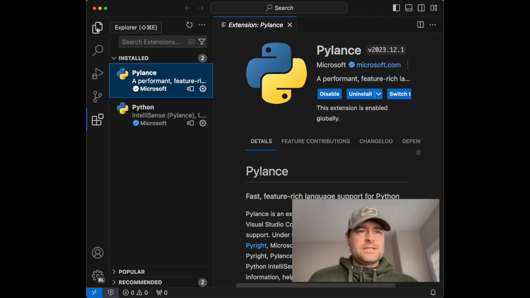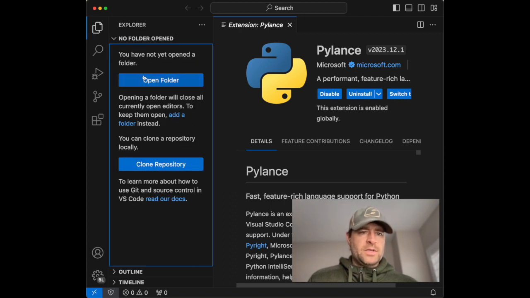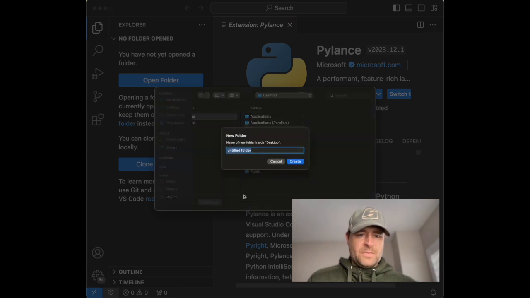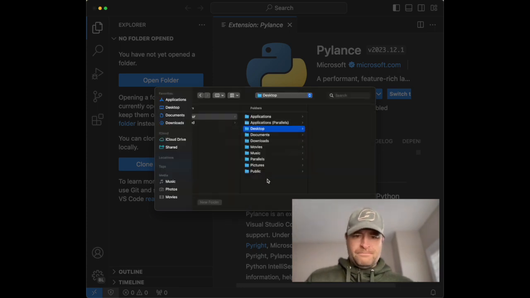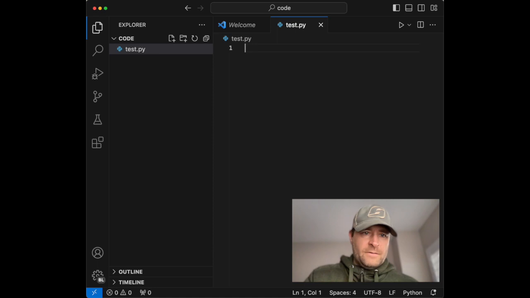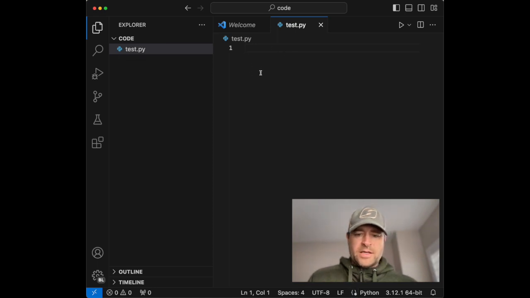If you want to test it, we can right now. We can create a blank folder. I'm just going to stick it on my desktop. Just call it code. And hit open. So this is going to open up our blank folder we just made. We can do a new file. We'll just call it test. Now, for a Python file, the extension is .py. So .py. Immediately, it changes the icon here because it knows it's a Python file. And now we're in our text editor.